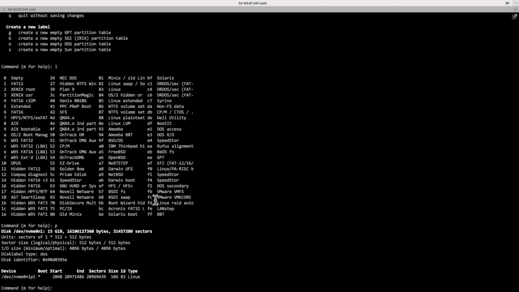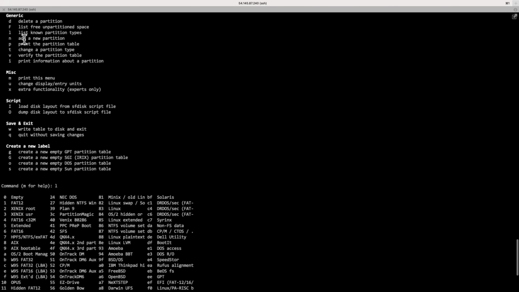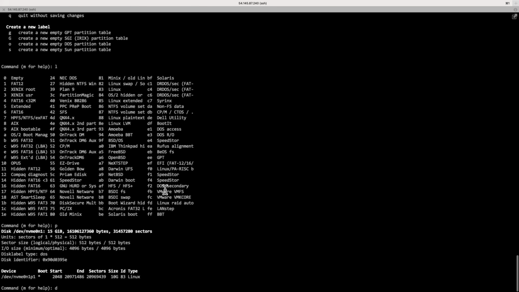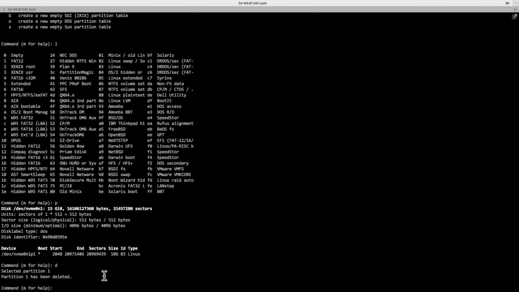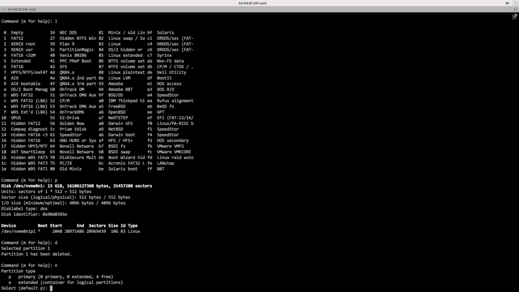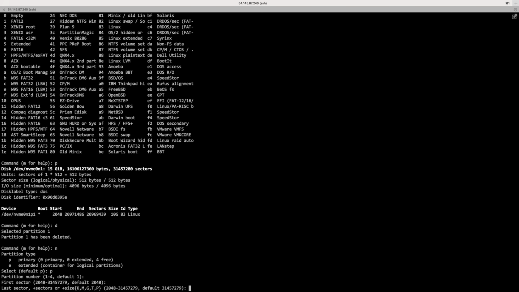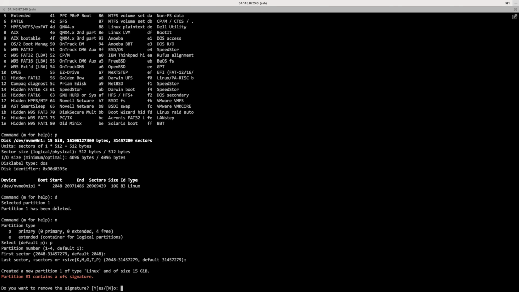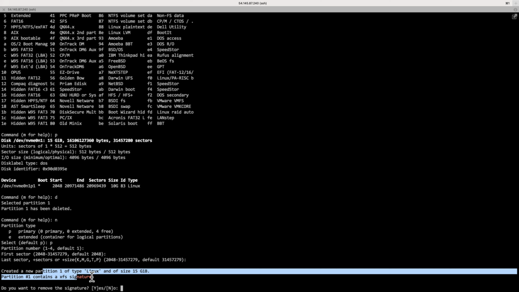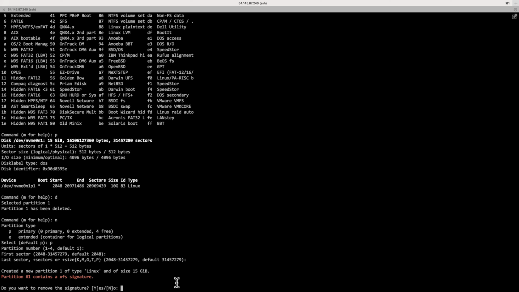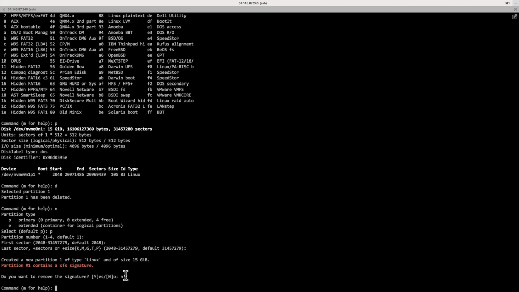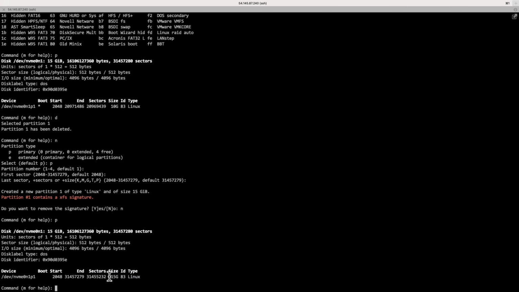Now what I need to do is first delete the existing partition. Deleting will not make any changes yet, so nothing to worry about. After deleting it, you create a new one by using n. We choose primary, and we enter the empty value so that it takes all the possible sectors. Now it is asking whether you want to remove the XFS signature. No need, so proceed with no. So now we are done. Finally, I'm going to give the print command.